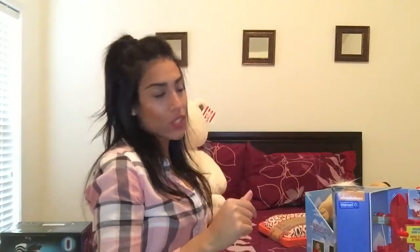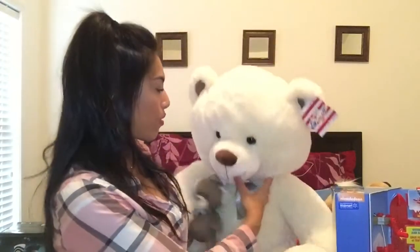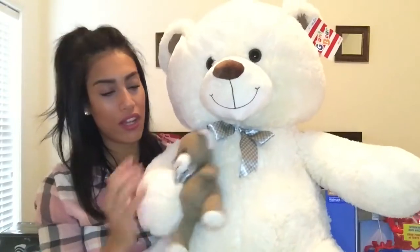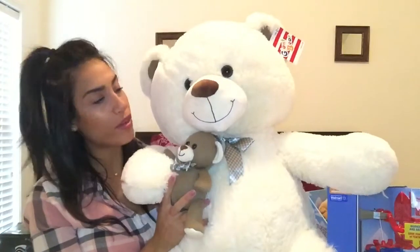The last item is this huge teddy bear for my daughter — it's so cute. We bought it from Target as a door buster. Even if she doesn't play with it, I thought it would be cute just to sit in her room as decoration. It's a cream-white color and has a little brown bear.